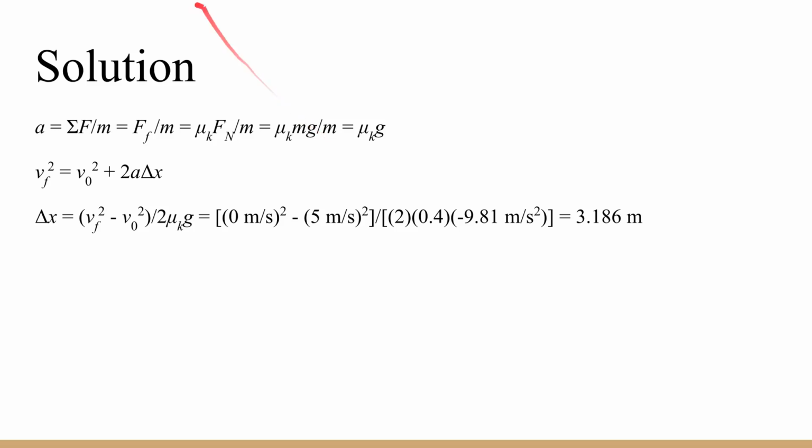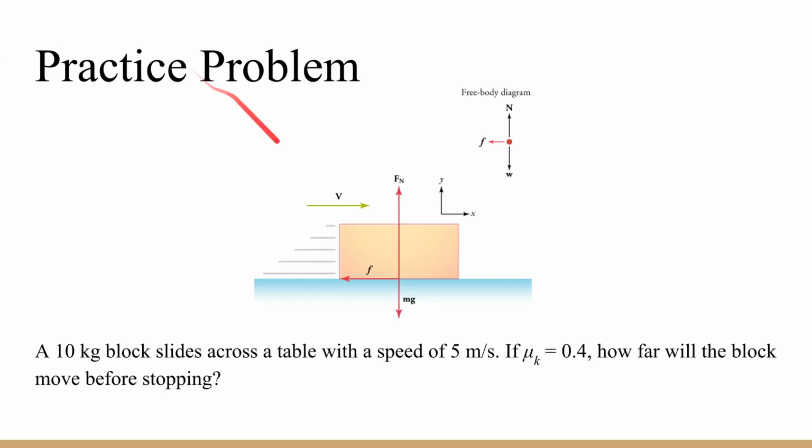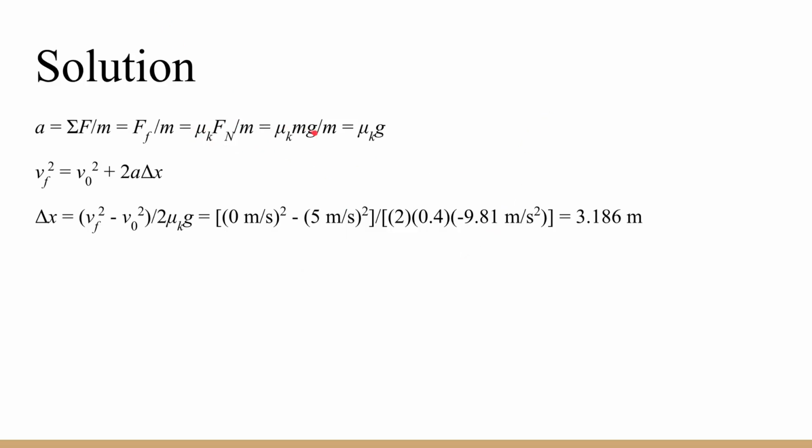So what we can do is find the acceleration using the second law, net sigma F over m, and the only net force, because they're just letting it go, is the friction force. That in turn equals mu k times F n, and since we're on a horizontal surface, the normal force will equal mg, or the weight. So we can just sub in mg for it. The m's will cancel, and this is a symbolic expression for acceleration.